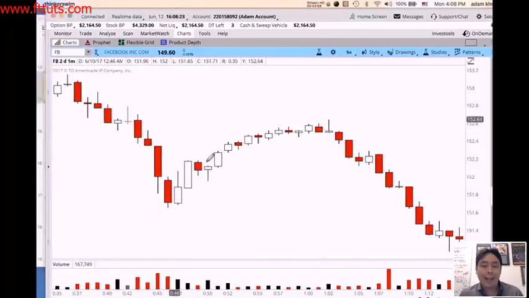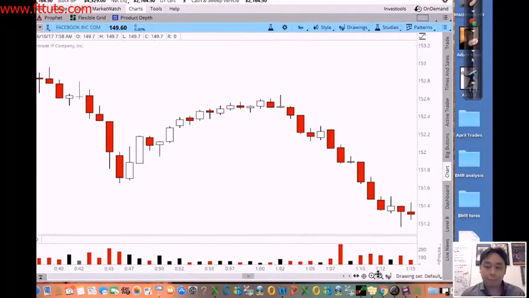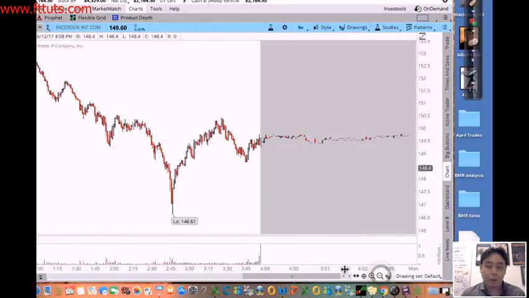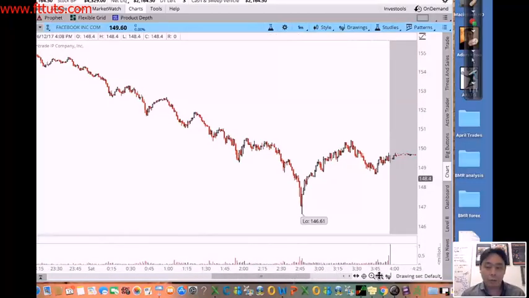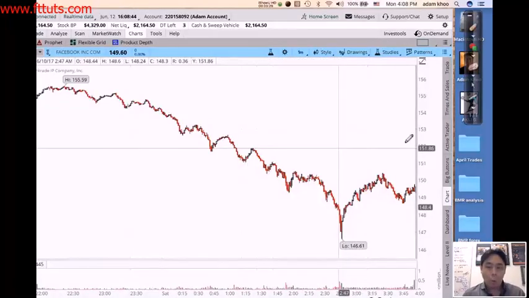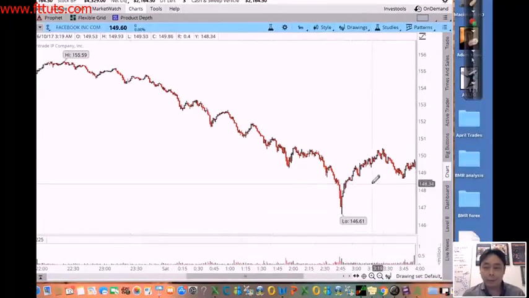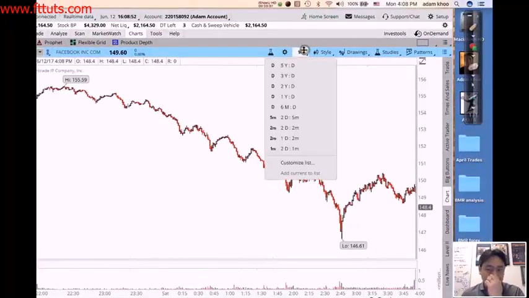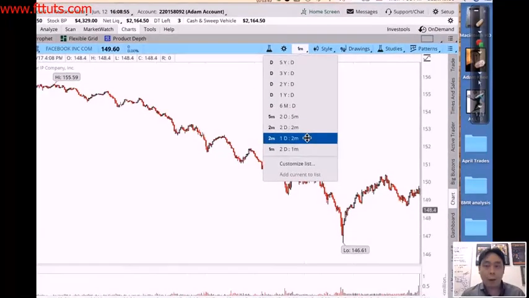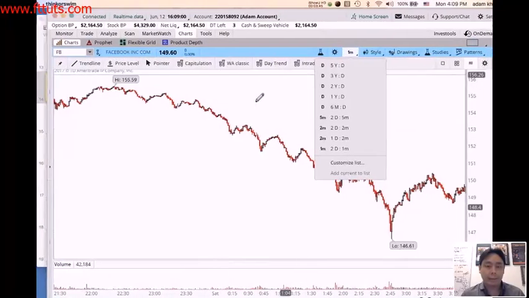Now, whether you look at candles on a 1-minute time frame or a 5-minute or daily time frame, the way you read their patterns is similar. All right. So if you take a look at Facebook, for example, let me just zoom out. From here all the way to here, this represents 1 day. Okay, so you can see in 1 day there were many 1-minute candles, but this entire day is represented through 1 candle, right?